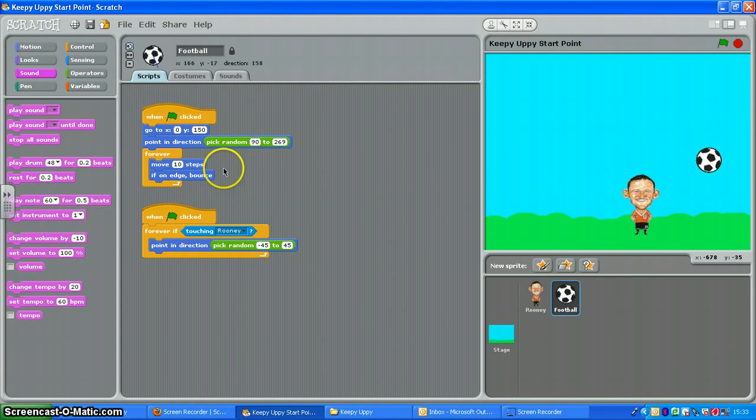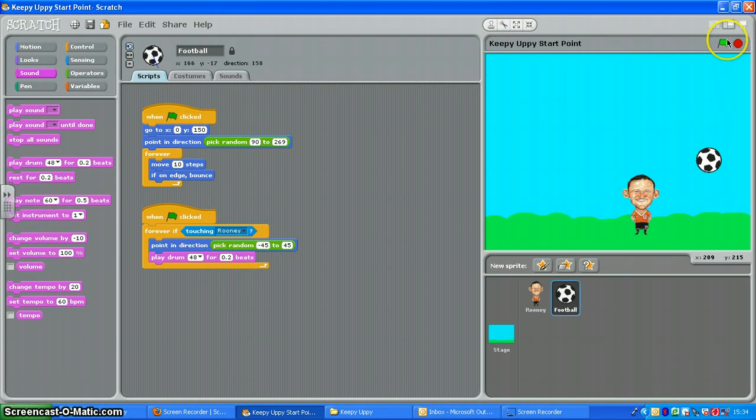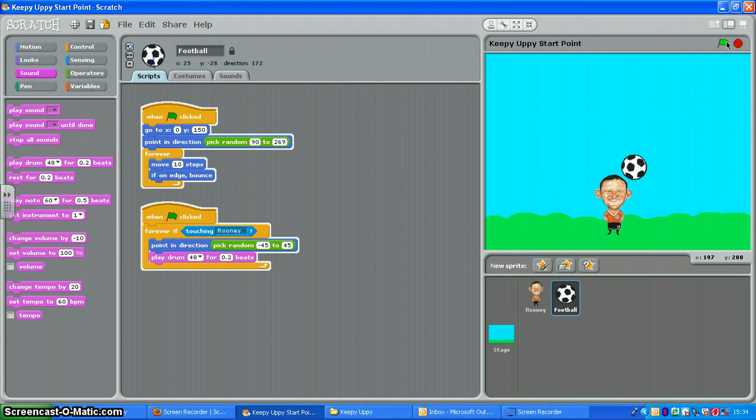So here in my football script panel, this is my script that creates the collision. So I'm going to pop the play sound brick in there. In fact, no, I'm going to put play drum for 0.2 seconds in there. Now you can basically play around with whichever drum you want to use. Let's try that one. You might be able to hear this, you might not, but there we go.